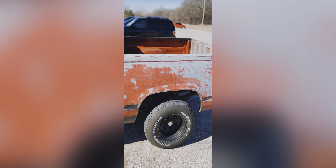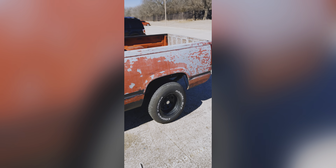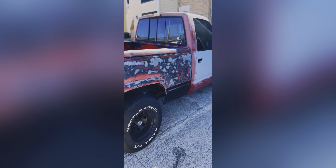Don't mind the ugly tailgate — it had to do because I had those seats in the bag. I will eventually have this whole thing primered and one color, hopefully by summertime, which for you guys should be in about six months or by the end of the year. She looks rough, but she's a good truck.